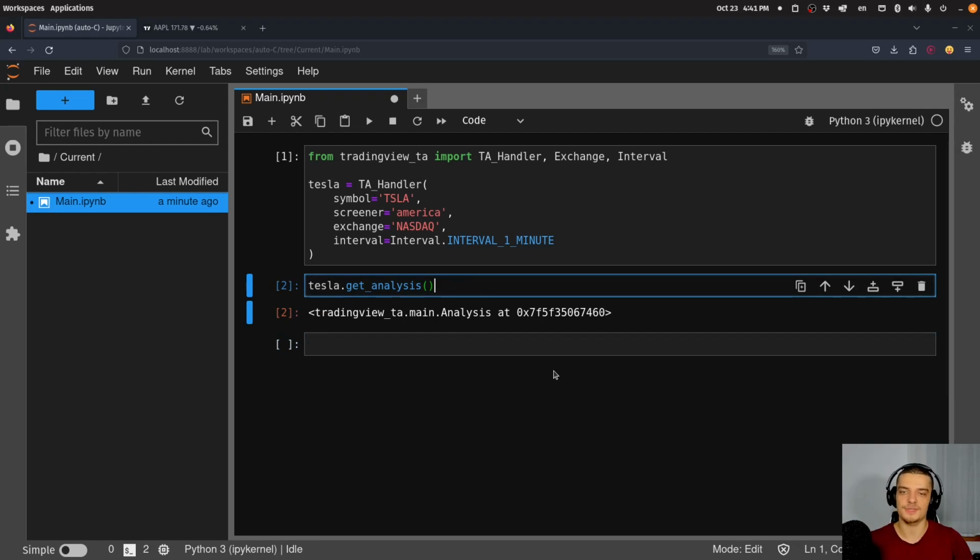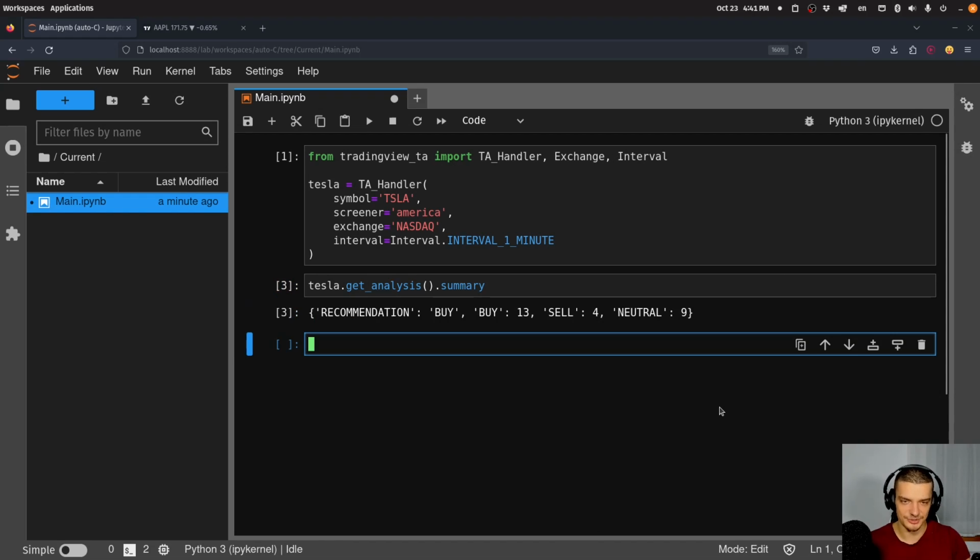But what you can get from this object now is a bunch of different things, or two very interesting things. First of all, you can get the summary, and the summary is exactly what I said. It's a recommendation to do something. Again, not financial advice here. You should not buy, sell, or hold, or anything because of this recommendation here. Make your own decisions. If it was as easy as just following the recommendations and making money, everyone would do it. People are not doing it, so don't rely on that.